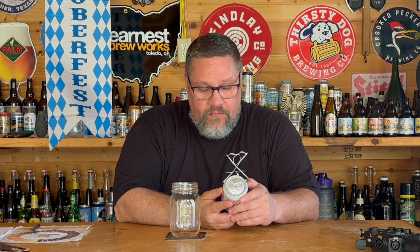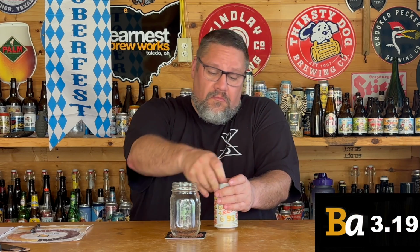I know grapefruit used to be like a diet food back in the day, but I'm looking at it here and it says, beer brewed with Texas ruby red grapefruit and ginger with natural flavor added. And again, it has a picture of a grapefruit. It says with ginger and grapefruit. And on the back here, it says Texas Ruby Red Grapefruit from the Rio Grande Valley. 3.1 carbs, 0, I guess, grams of fat. So I suppose that's positive. Now, this is only 4% ABV, so a little bit on the lighter side. Ratings-wise, does okay. Untappd 3.31, Beer Advocate 3.19. So pretty decent reviews.